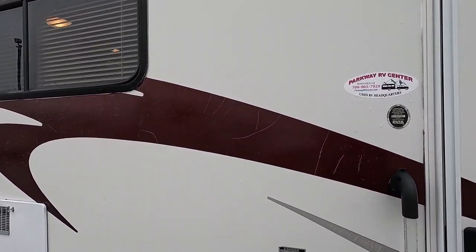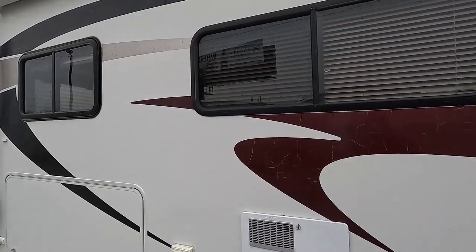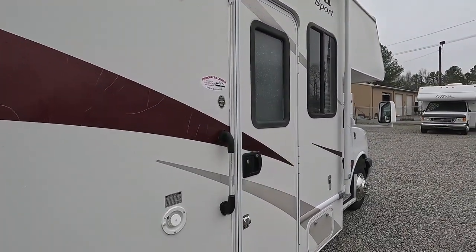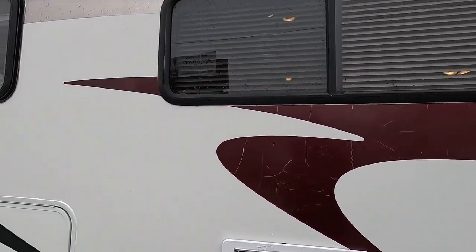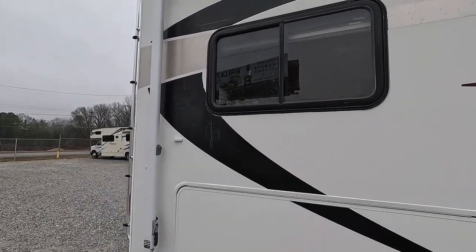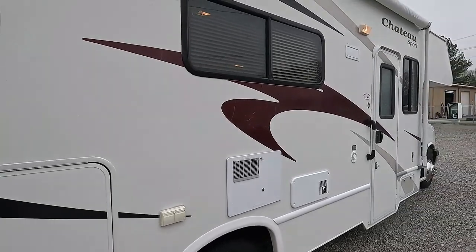And that's something you can, I mean, you can have them restriped. You can probably find a touch-up paint guy to paint them for you, or just leave them like they are and don't even let it bother you. In fact, if I remember right, they probably looked like this back in 19 when we sold it the first time. They didn't stop those people from buying it and using it. But pretty nice motorhome, guys.